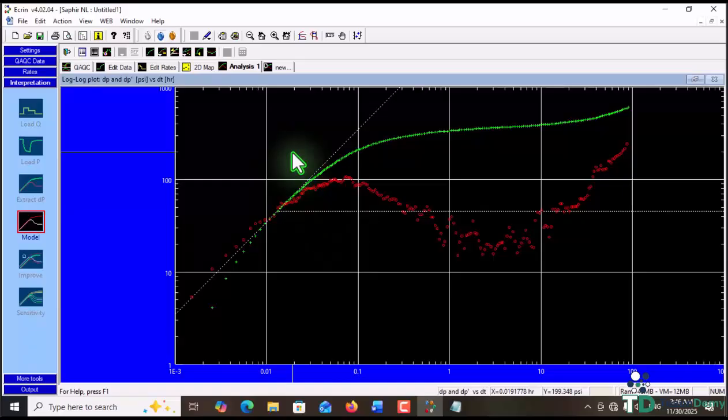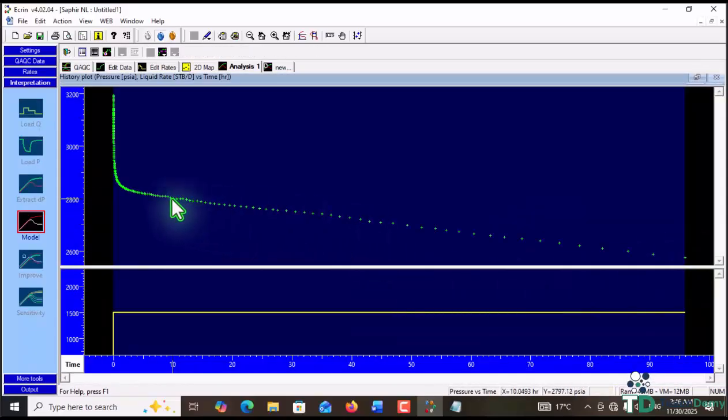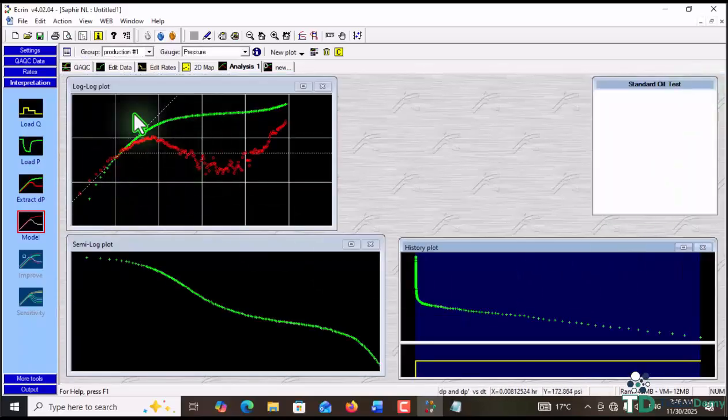Note that the very small noise we observed earlier in the history plot becomes much more apparent and precise when we view the pressure derivative chart. Even the smallest pressure changes, even if very minor, are displayed more prominently in the derivative chart. Thus, we see that any small variation in pressure has a significant effect on the dP per dt chart.